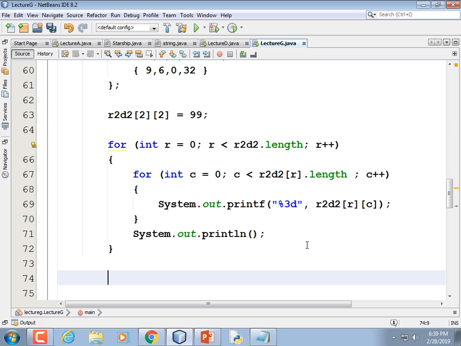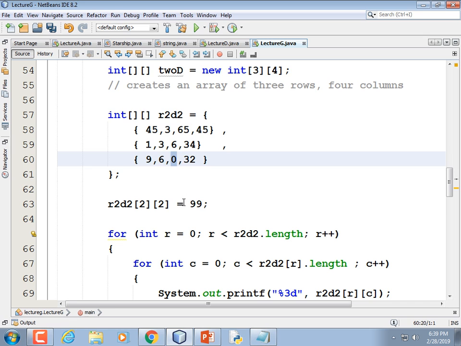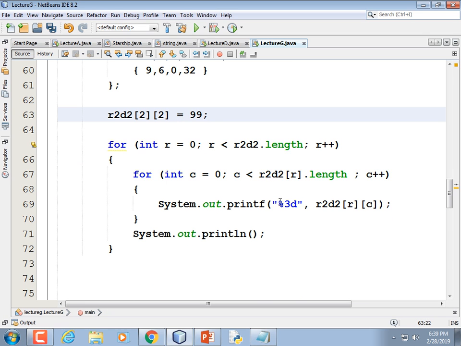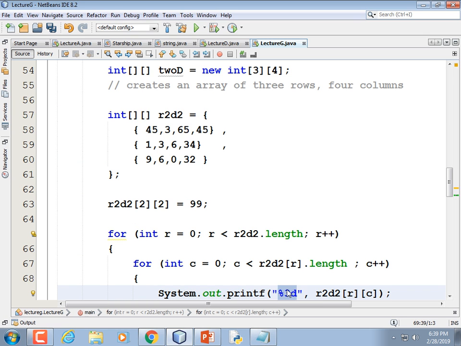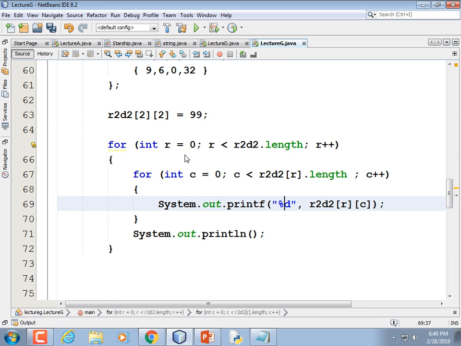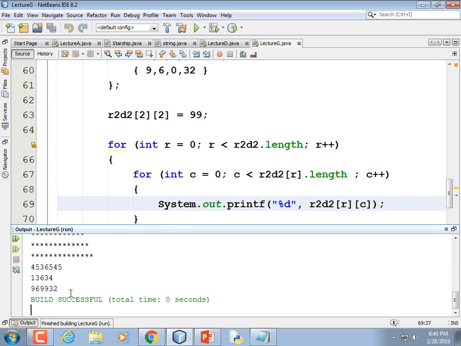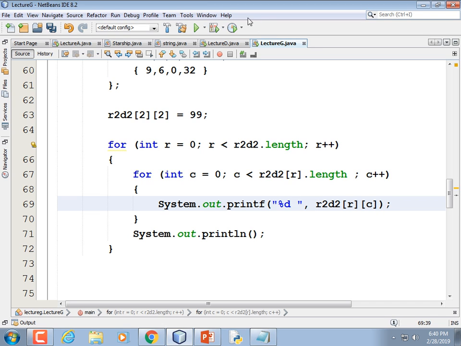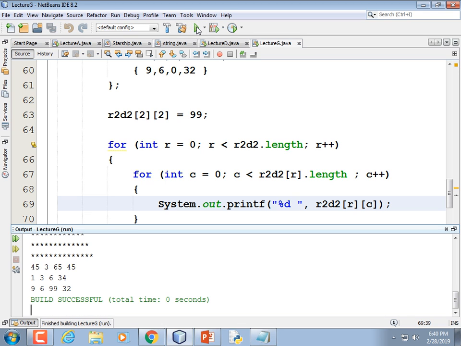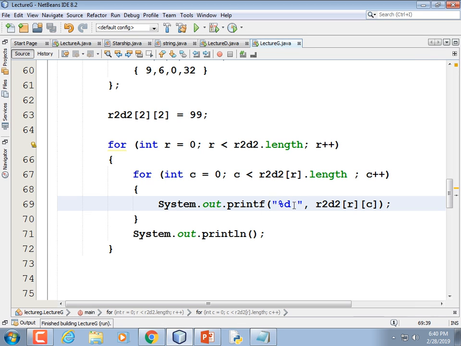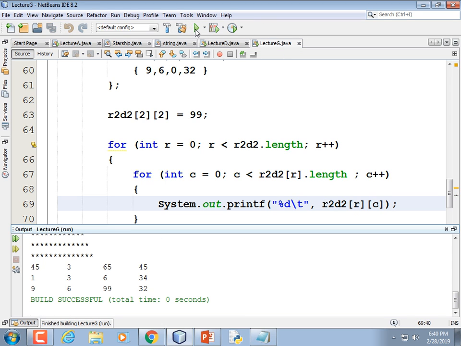Let's see if it works. I want to see if I get this data, but with the 0 replaced by 99. And why did I make it %3D? Because if I hadn't done that, if I just made it %D, or just use a print statement, it wouldn't look so hot. Show you what I mean. Right. Okay, that's pretty cheesy. Even if I had embedded a space here. Yeah, still lousy looking. What if I put my thinking cap on and I stick tabs there? Much better.